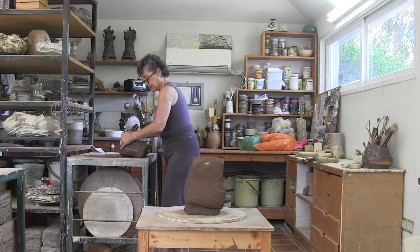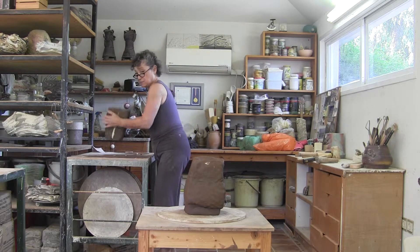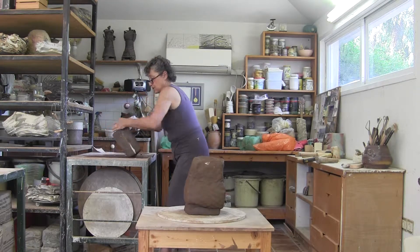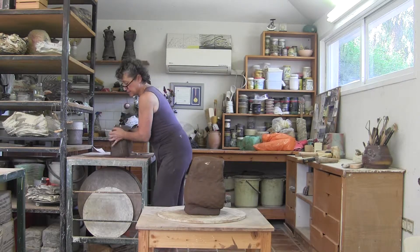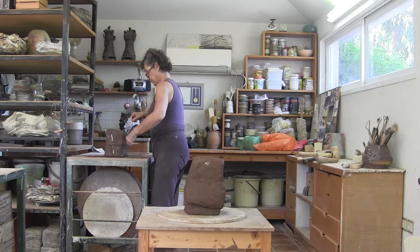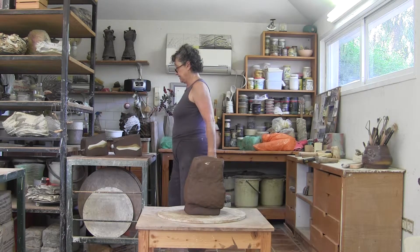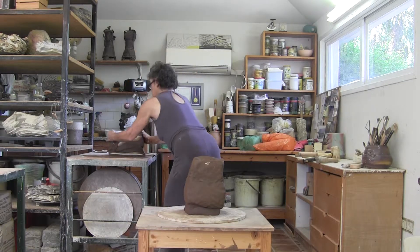This first stage is very important because first of all I need to wedge it in more or less well — as well as I can possibly do — in a method which is not totally wedging, you know, like you would marble different pieces of clay together. So again I cut through and I get this combination, and now again, one on top of the other.